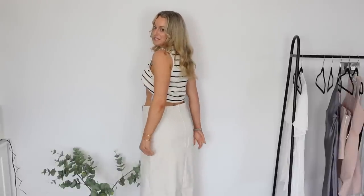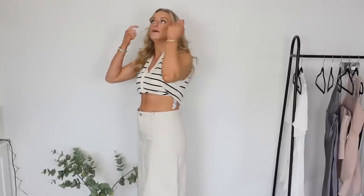So this is the viral skirt. As you can see, it's a bit roomy. It did look big, and it is big. However, it's snug enough on my bum that I don't think I could size down. So I probably have to if I was going to keep it, which I won't because I already have an amazing skirt like this from Boohoo. But I just wanted to compare it, to be honest. And I much prefer my Boohoo one, which is mad to think this has gone super viral. Yeah, I just have to have it taken in, which you could do. So I'm gonna go with an A on the skirt, but I actually love this top, so this is a yay.